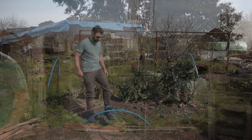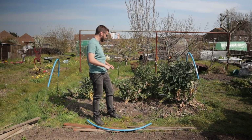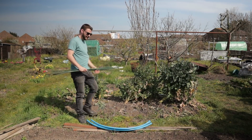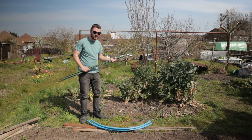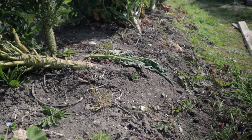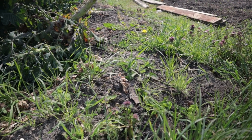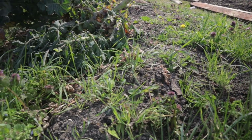Oh my God. In terms of effectiveness, although it was very awkward, this stuff was brilliant. It did work really well. Let me get in close and show you these weeds. Bits of it aren't too bad. This side is probably where it's the worst.